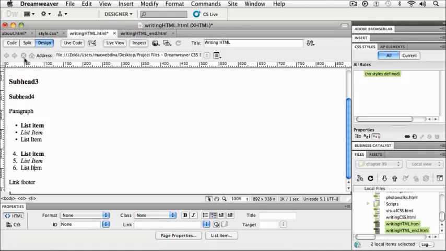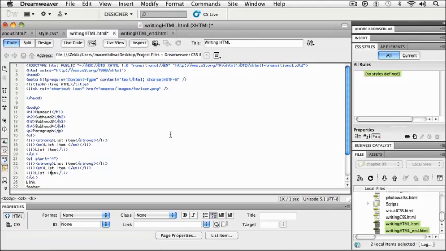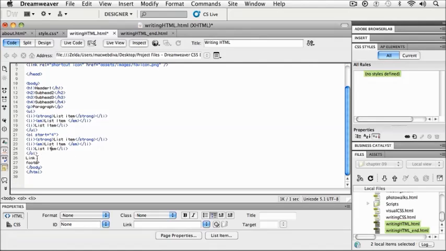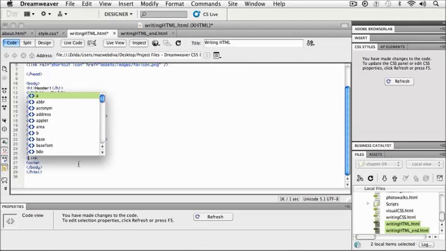So now we have a link. So I'm going to go back over here to my code. So for my link, let's say that we're going to link this to another page in our site. So I need to put my very first tag in here, and what tag specifies a link is my A tag. So I also now need a space, because just the tag itself isn't going to really do me much good. I need to say where that's going to be. I need to give an href.